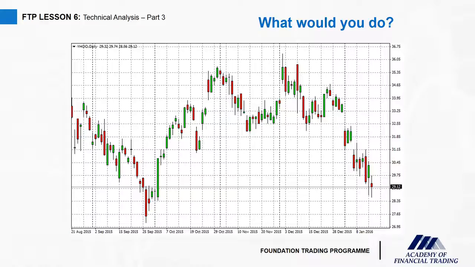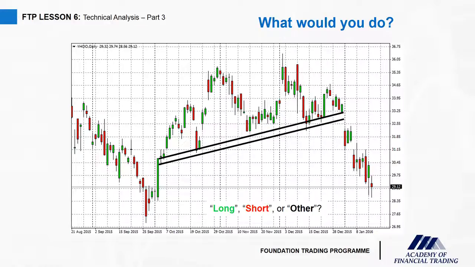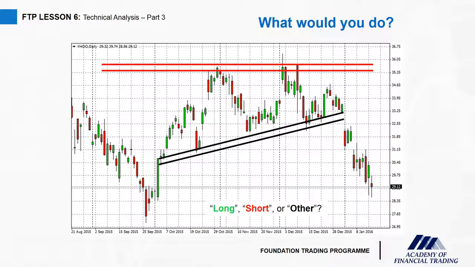So we can see some areas of resistance. We can see some areas of support. So let's have a look at where do we see our ascending or descending triangle. And then we're going to decide, are we going long, short, or other? Okay, so we can see an area of support here. We mark out our no-fly zone, roughly. Then we can see at the top, we see our area of resistance. Again, we're marking out our no-fly zone.